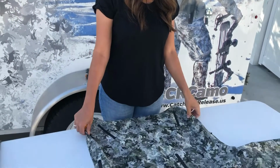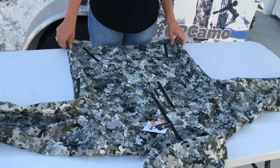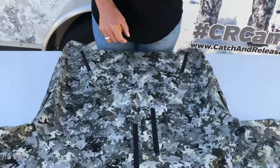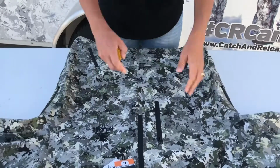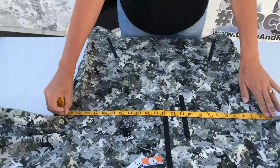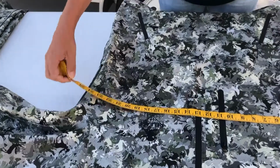So the first thing you're going to want to do is take your jacket. This one I have is our Tesla large sized jacket. You're going to lay your jacket on a flat surface, and you're going to take three simple measurements. The first measurement we're going to do is the chest, which will be from armpit to armpit. You lay it flat, take your measuring tape, and measure this. And this one is a 26.